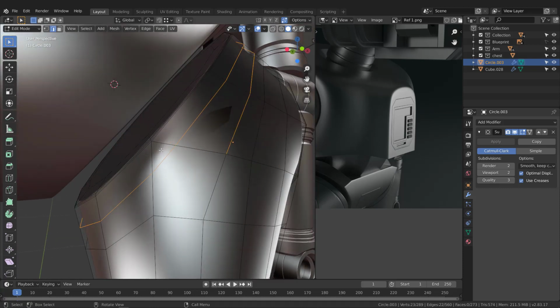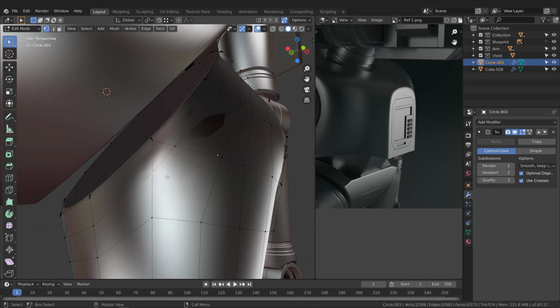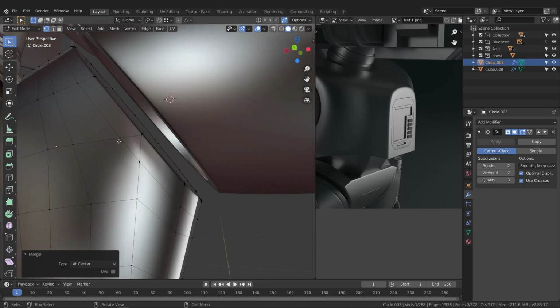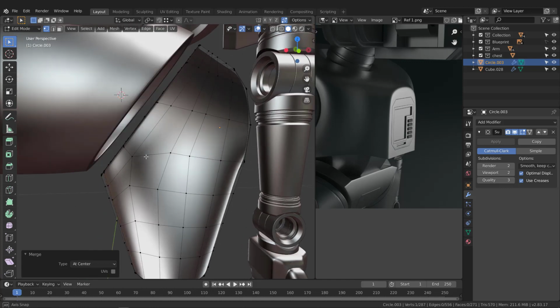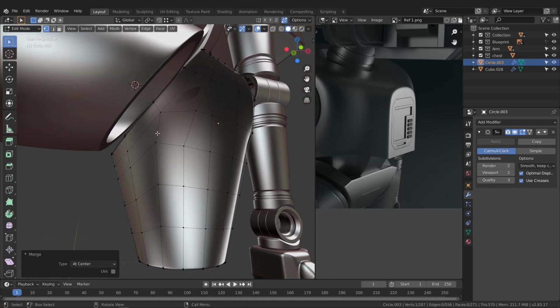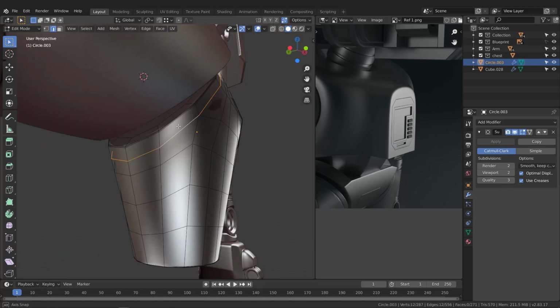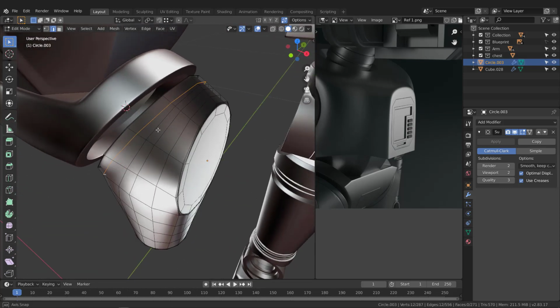Well, after that, now let's switch to vertex mode and let's weld these vertices in the center. So select this one, hold shift to grab this, and then hit M and at the center to weld them at the center. The same thing for this one and this one. Hit M when you select them and at the center. Make sure to grab this and this. M at the center, and there we go. That's cool.